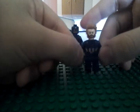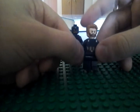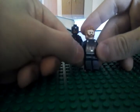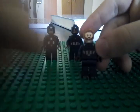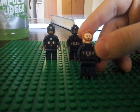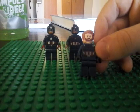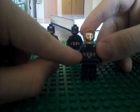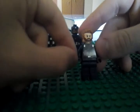I love the beard. He is rocking the beard. And his hairstyle has actually been used on him before in one of the Civil War sets. There was a Captain America / Steve Rogers minifigure like this, and it works pretty good on him. And this suit, I think people were desperately wanting a suit like this because this is the Civil War suit, but battle damaged. I can see people getting an extra Captain America and putting this head on this suit, so it will be movie accurate. What's really cool is that the red on here just shines. It's so good. It's so fine tuned.